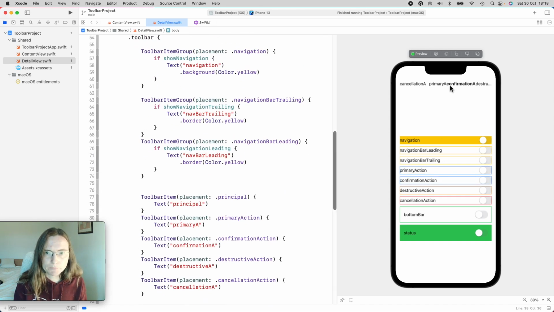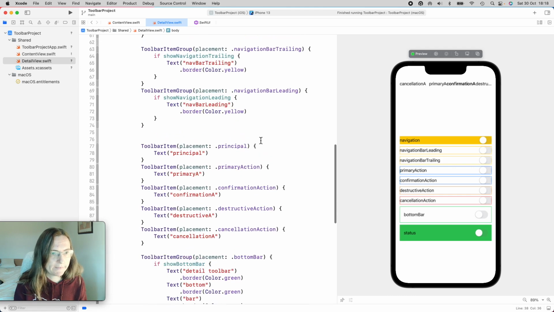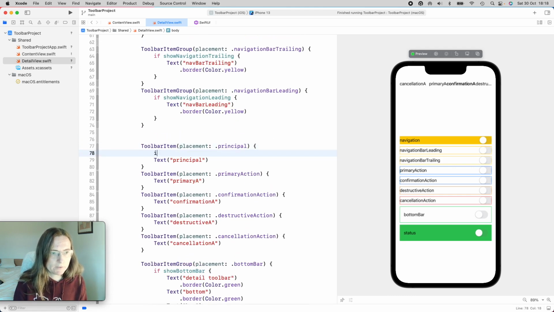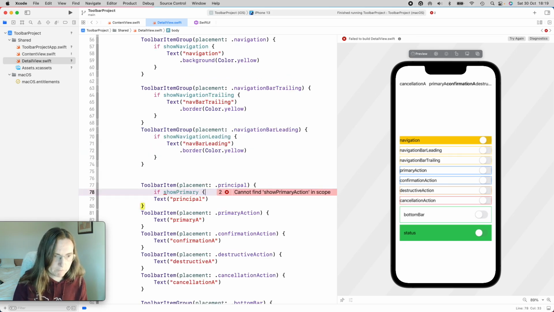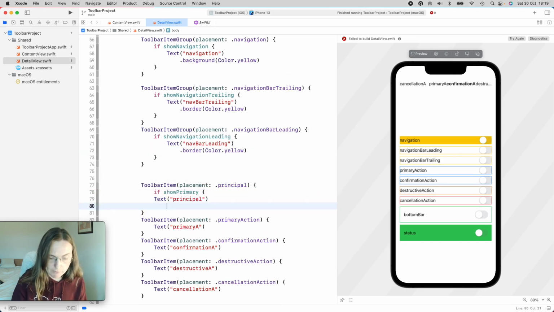So now I'm going to show and hide the elements. So this is if show principal action, if show principal, if show primary. I had to rename that, this is not primary action, it's primary.